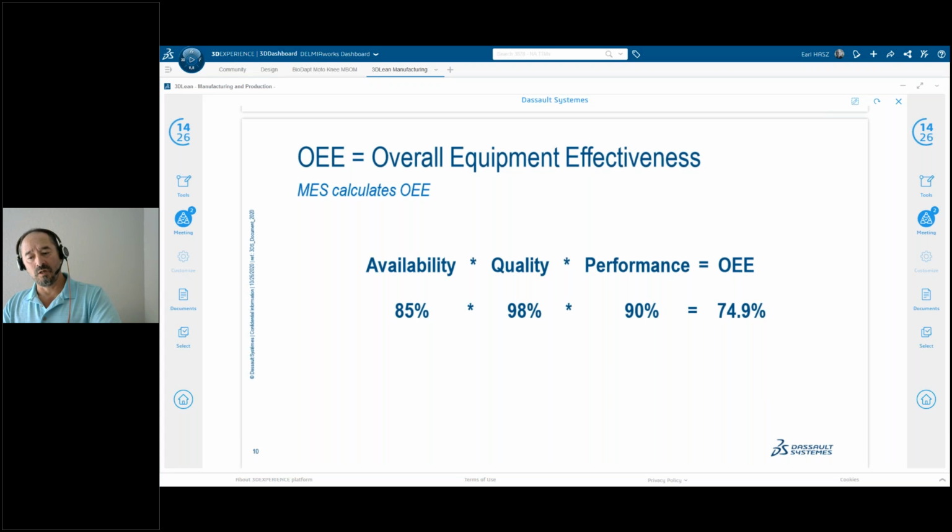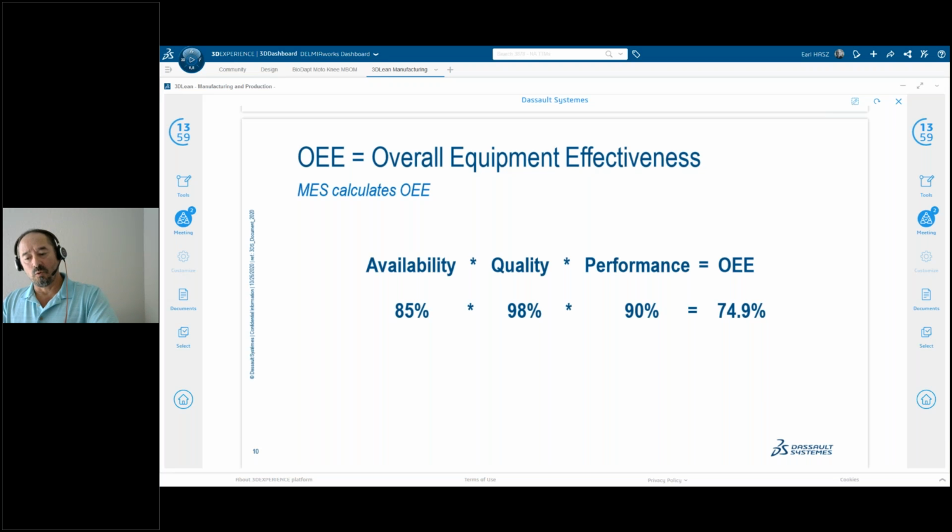If part quality is low and we're producing a lot of scrap, we might have bad tooling, poor raw materials, or poor engineering. Machine performance is a measure of actual performance compared to an expected standard. So if the machine is expected to produce 1,000 widgets an hour, did we produce 1,000, or did we get 750, 850, or some other number?